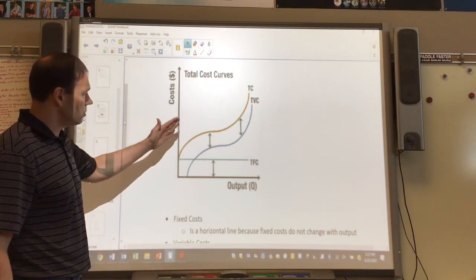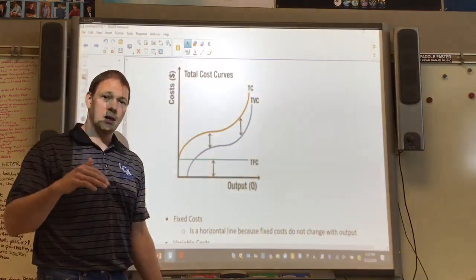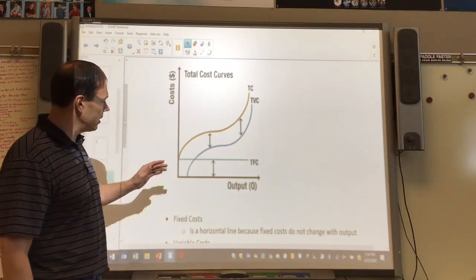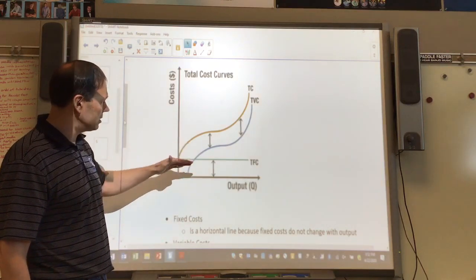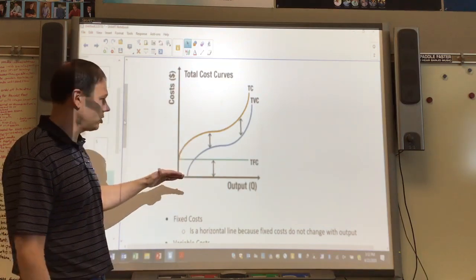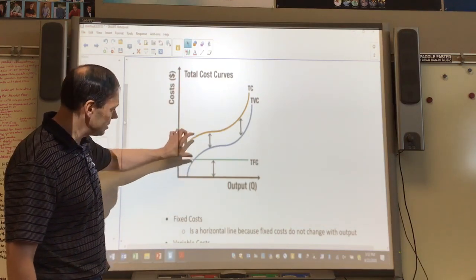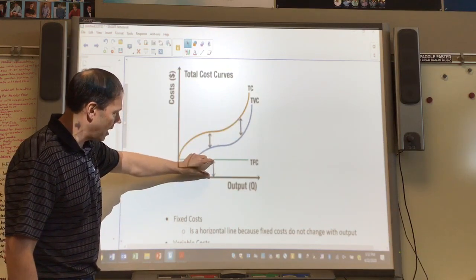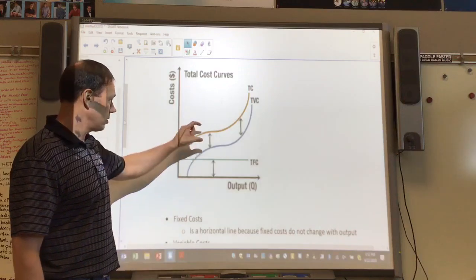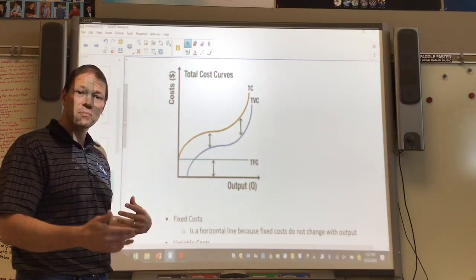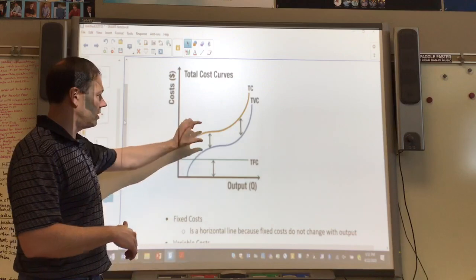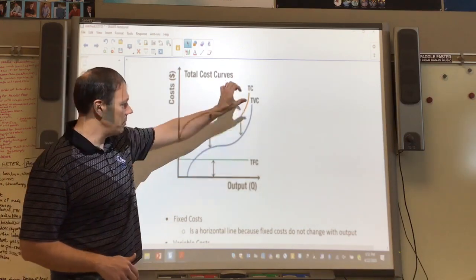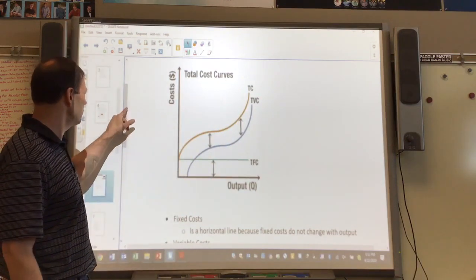And then, of course, you have your total cost curve. Total costs are simply fixed costs plus variable costs. Okay, so the two of them together. So if you notice, total costs and variable costs, they mirror each other or parallel each other. And that's because the distance between these two curves, these little arrows here, are the same distance as whatever your fixed costs are, right? So because total cost is variable plus fixed, and fixed does not change, the distance between is always equal to fixed cost, and that's why the distance between them is constant, because fixed costs do not change.